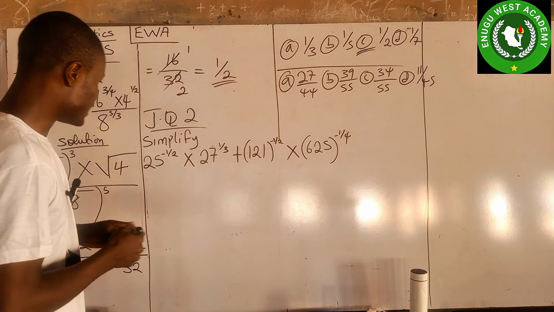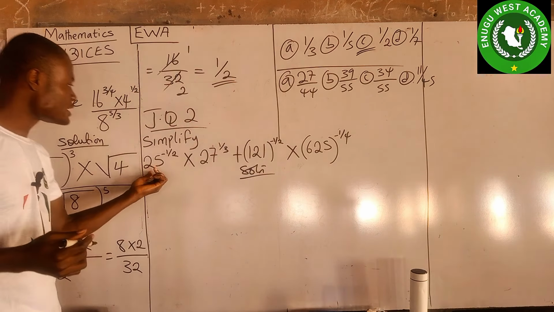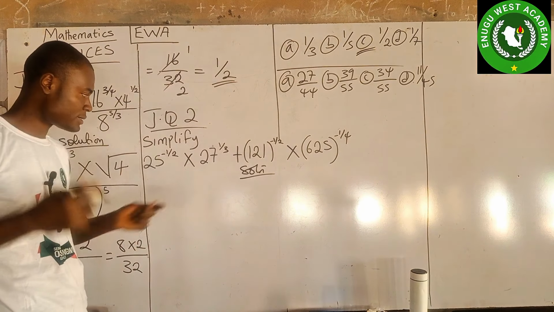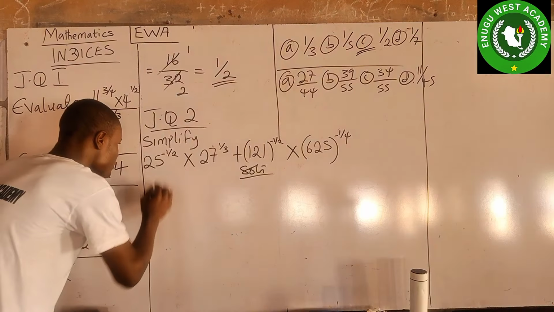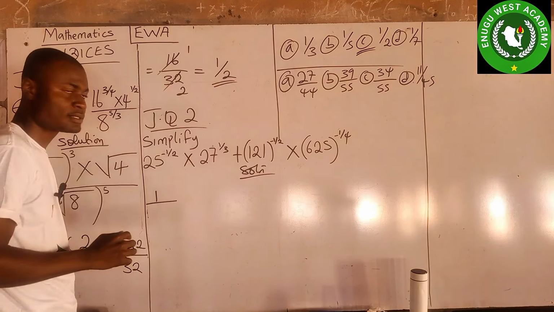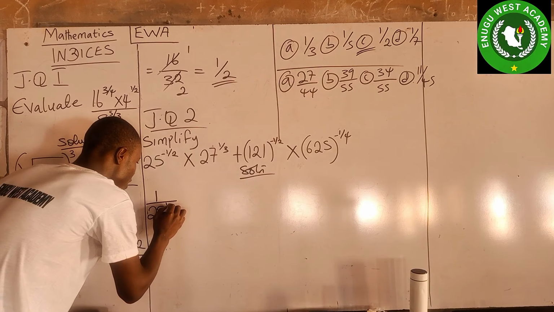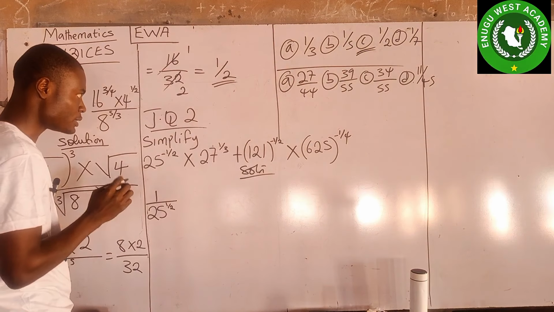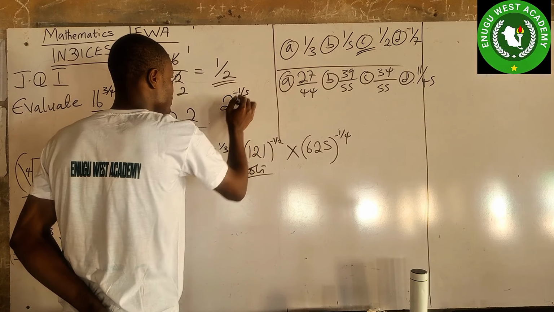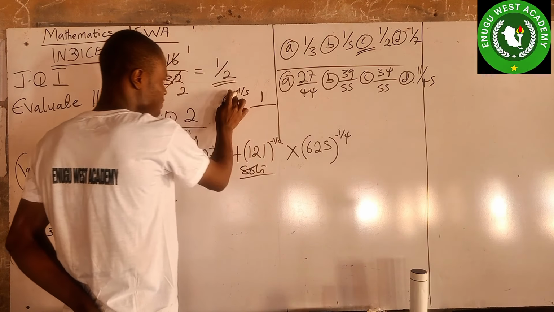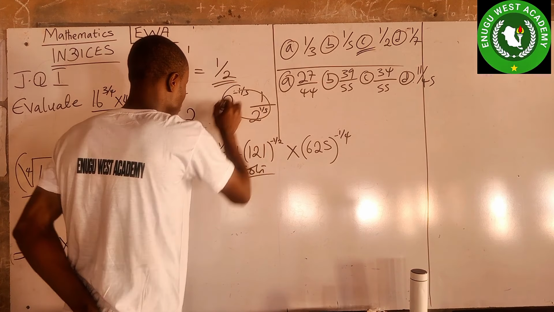So let's dive into it. Solution. Now, 25 raised to power minus 1 over 2. Remember what I told you about the minus. So you are going to have 1 over 25 raised to power 1 over 2. Hope you are following. If you have 2 raised to power minus 1 over 5, you write 1 over, because the minus changes to 1 over. You write this 2, then you write power 1 over 5. That is what I just did here.